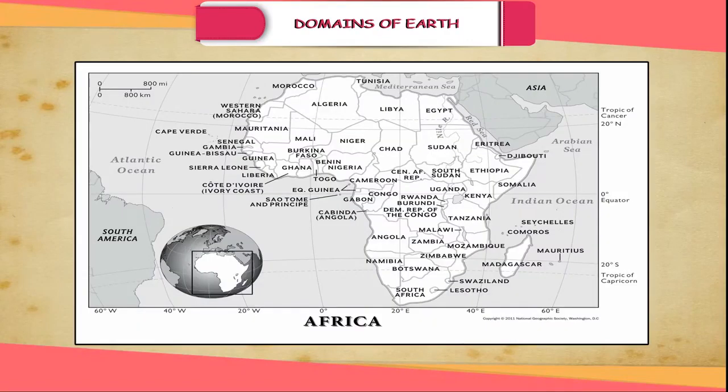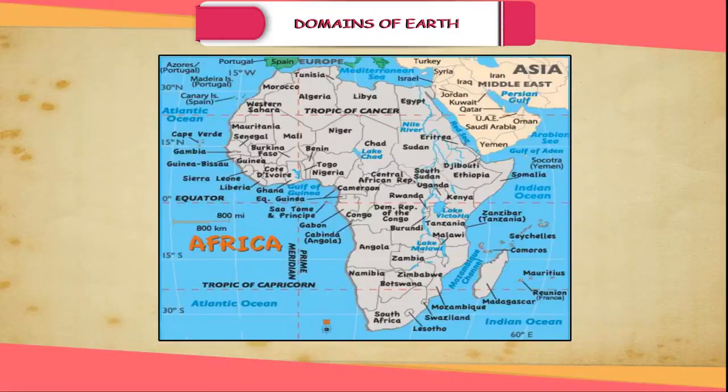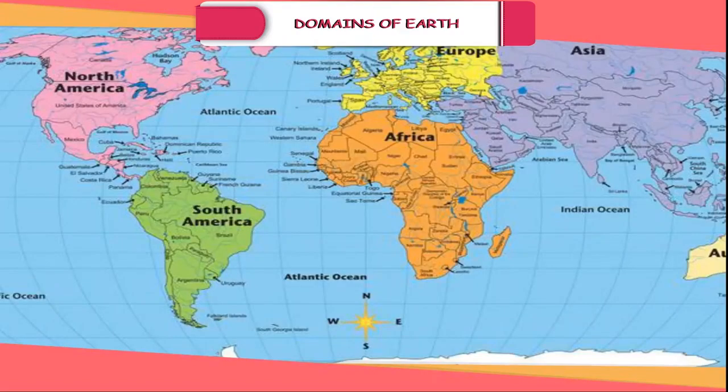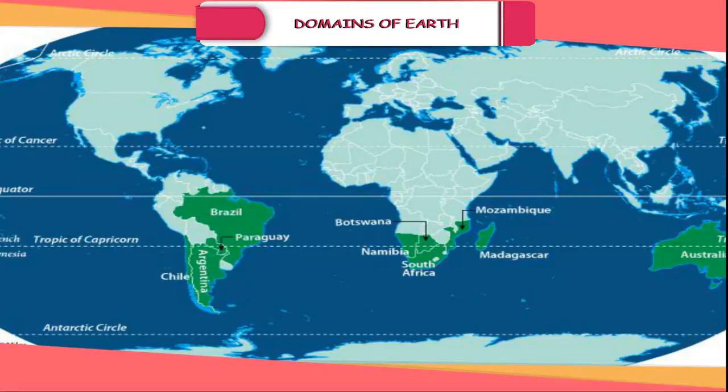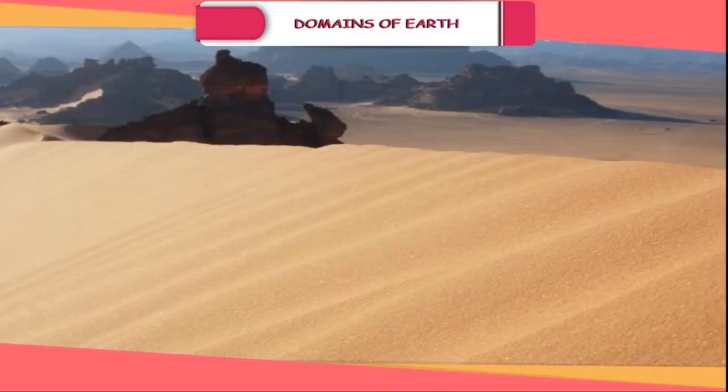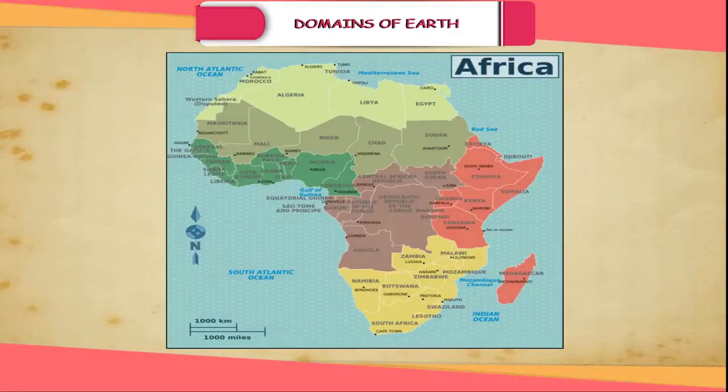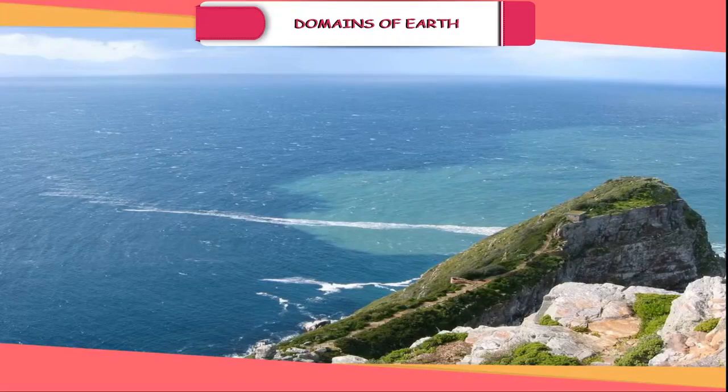Africa. This is the 2nd largest continent of the world. The equator passes through the middle of the continent. However, a large part of Africa lies to the north of the equator. It is the only continent through which equator, the Tropic of Cancer and the Tropic of Capricorn pass. The world's largest hot desert, called the Sahara Desert, is located in Africa. The continent is bounded from all sides by the oceans and seas.